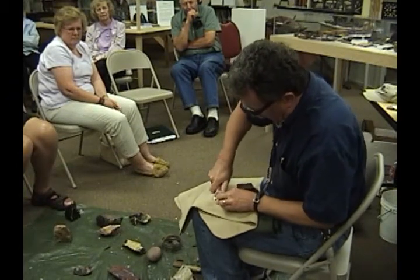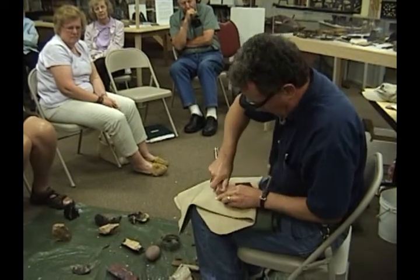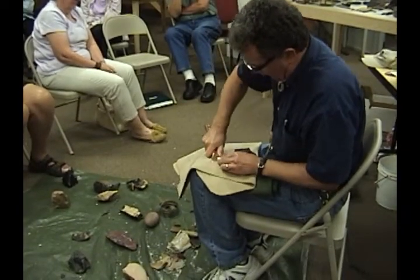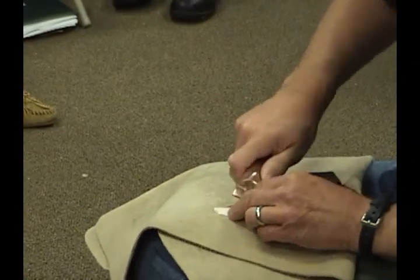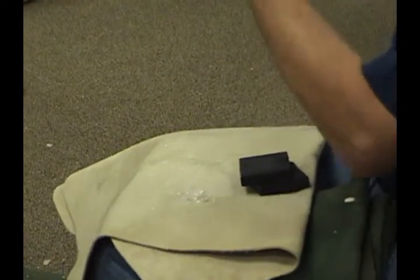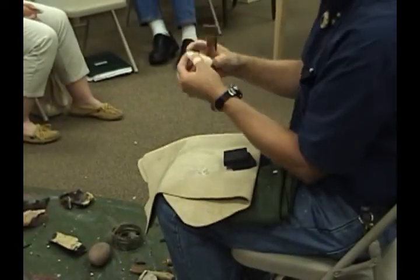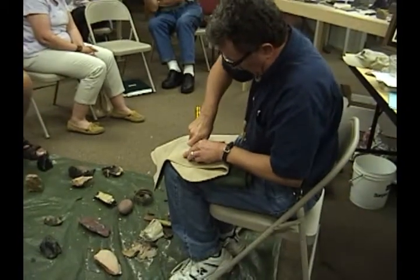And so what I'm doing is some rough shaping here. And they would have done this like with the scapula, the shoulder blade of the animal. And so you get this basic shape that you want.